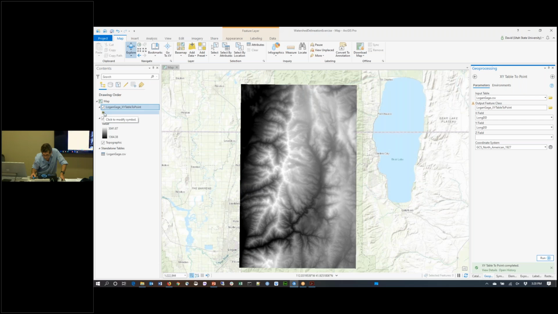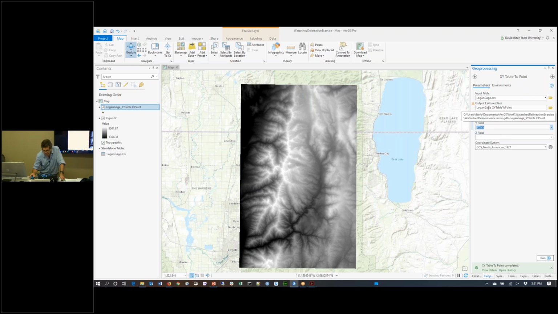If it didn't show up anywhere near the outlet, what did I do wrong? It didn't show up anywhere. Well, I said X field longitude, and the Y field should be the latitude, but I put longitude. So that was kind of a little bit silly. It was off in Never Never Land somewhere.